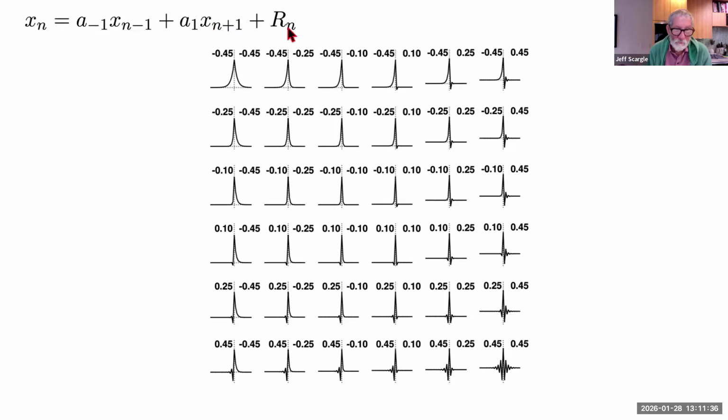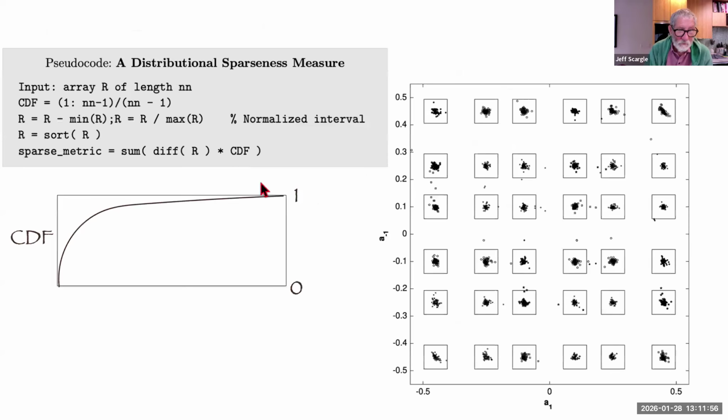Anyway, so a bunch of pulse shapes, some of which are time reverses of the others. The ones on the diagonal are symmetric. And none of these could be distinguished from each other based on, for example, the Yule-Walker approach or any approach based on second-order statistics. But adopting a simple sparseness measure, and some of you may know sparseness is these days a big deal in a lot of analysis.